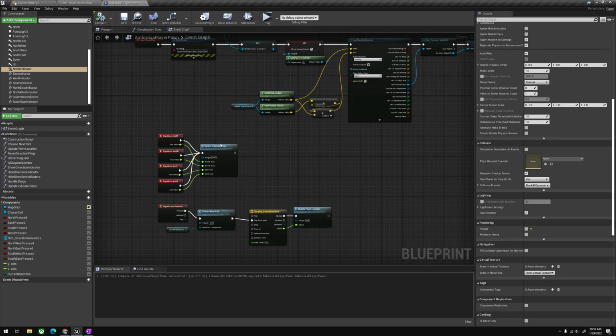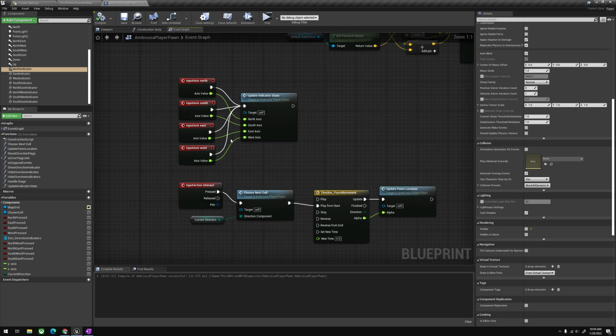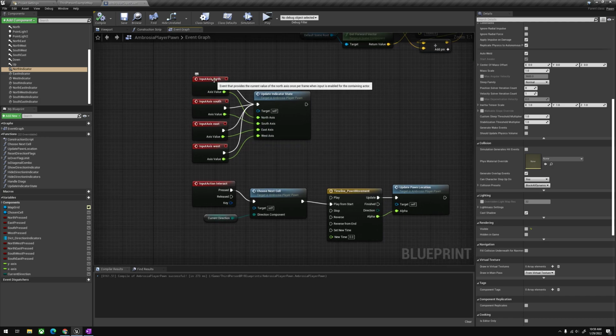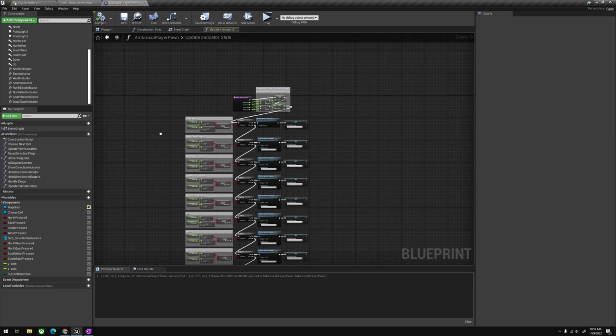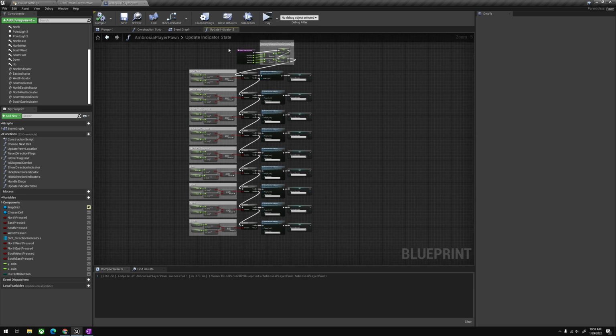So what I ended up doing was coming down here and setting an axis path, and whenever you set up an axis event, it just continuously sends an axis value out from that event. So these are all just continuously sending, and so I figured I'd take all those inputs and throw them into a function that I made, and as you can see, this is way cleaner than the jumbled mess I had before.